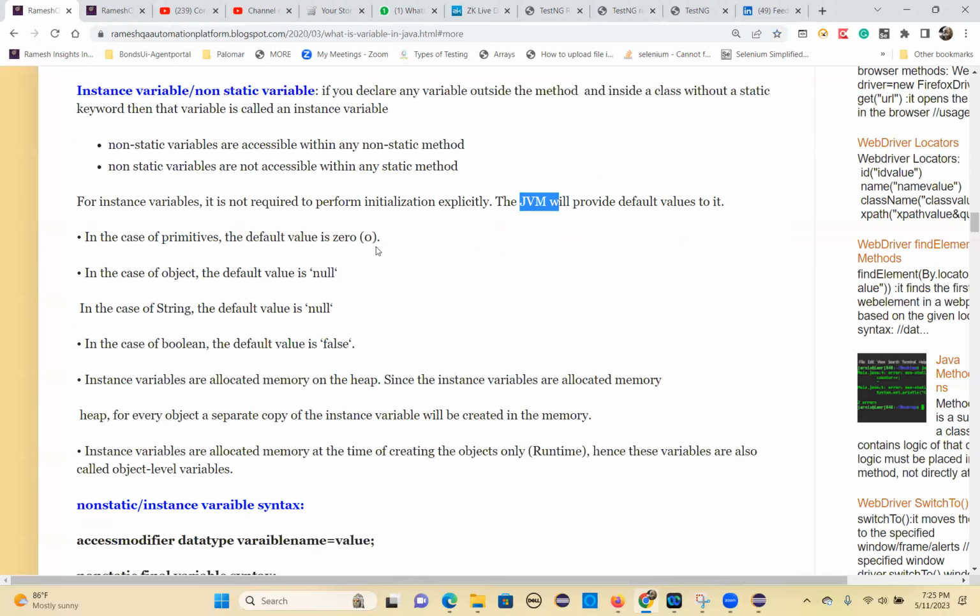For boolean, false will be assigned. For an object, null will be assigned. For a string variable, null will be assigned. So default values will be assigned to the non-static variables.